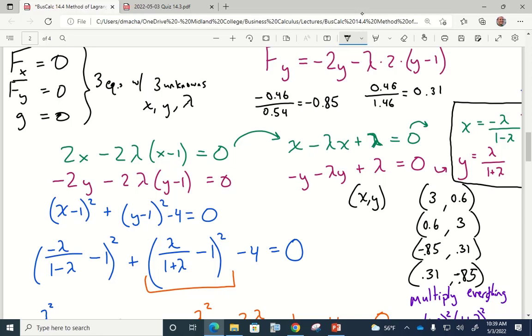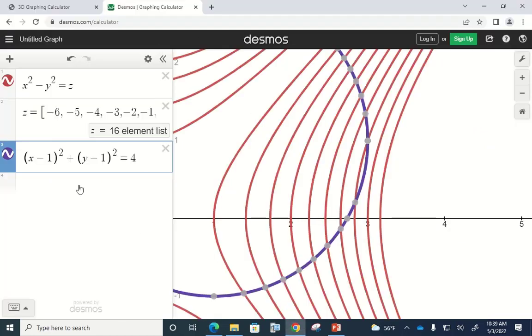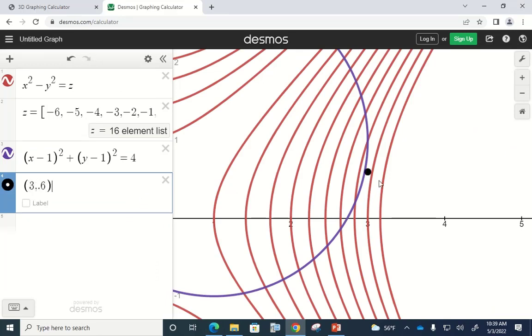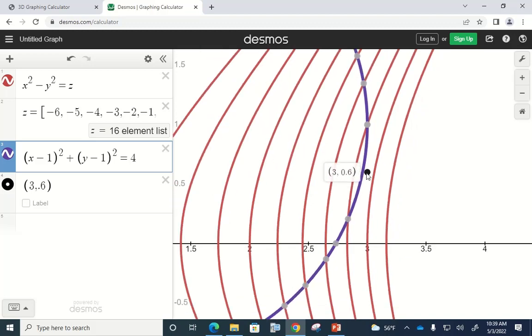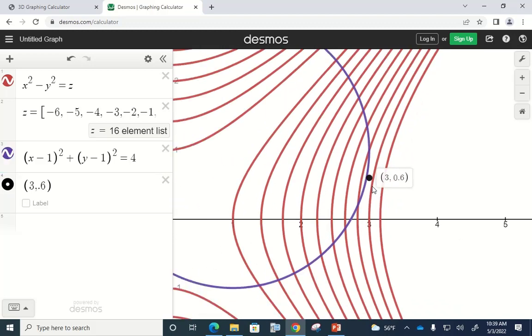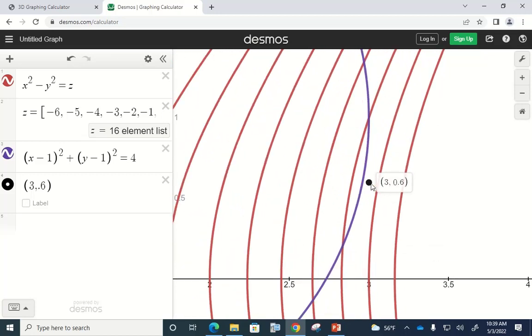So these 4 points are going to be either maximums or minimums of my function along my constraint. Let's try them out. So 3 comma 0.6. Let's see where that goes if I have 3 comma 0.6. There's a little bit of round off error because we rounded to like 2 significant figures as we were doing our calculations. But that is approximately where the maximum of my function would be if I were constrained to this purple circle, right? That's pretty close. A little bit of round off error. So it's not quite exactly on the constraint, but it's in the right direction.